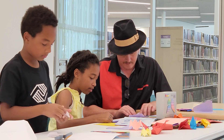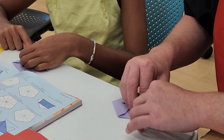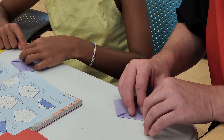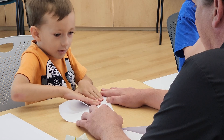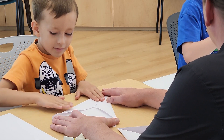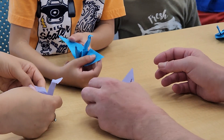I've taught origami for decades now, and I live just up the street. I thought I should just go and spread my knowledge with people in my community, because this new wonderful library has opened up down the street for me, and I saw a fabulous opportunity — it's great to spread knowledge.